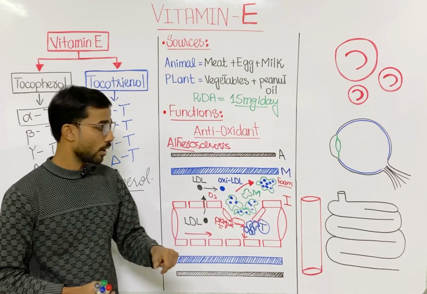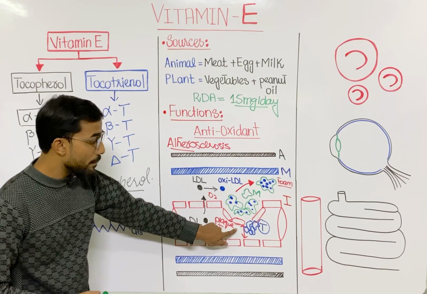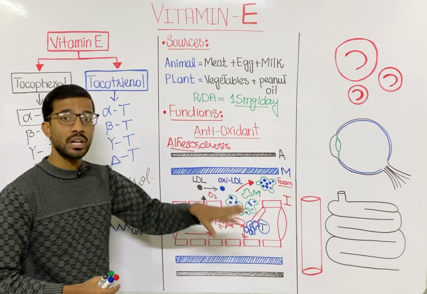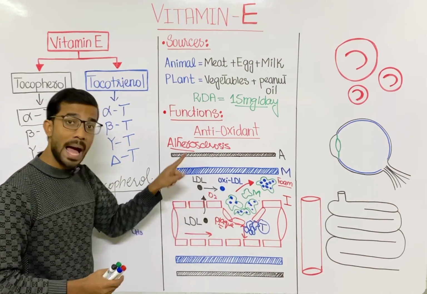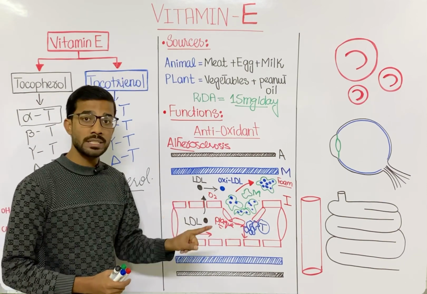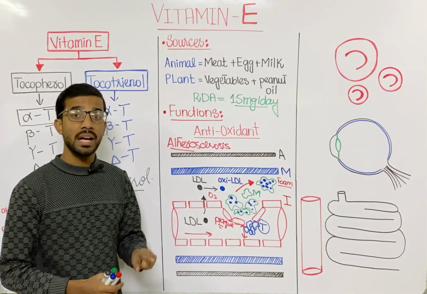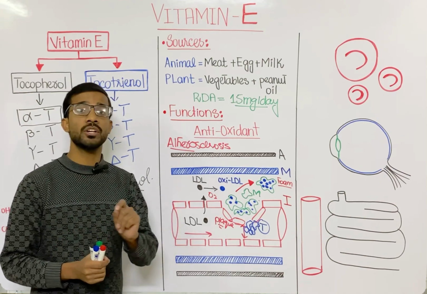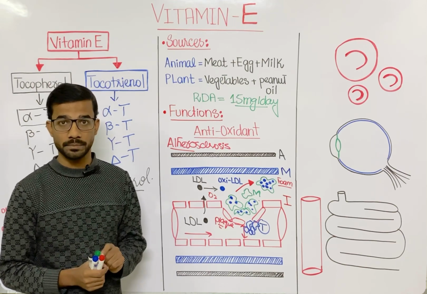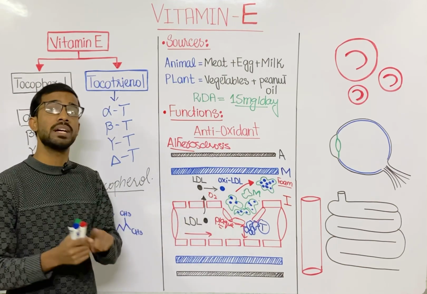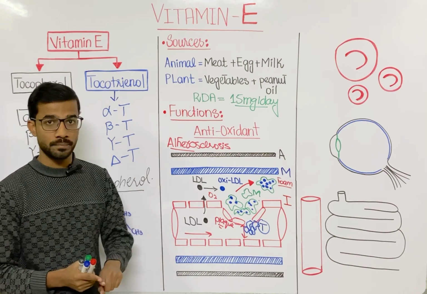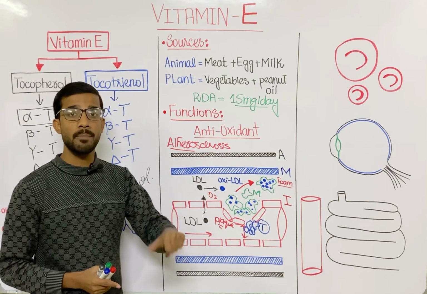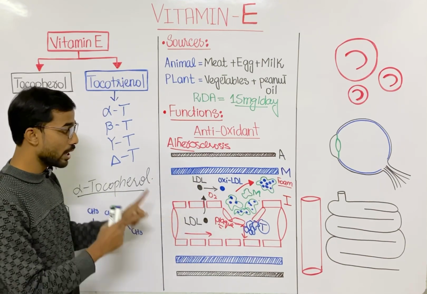Okay, now in that case you will see the blood vessel will start narrowing and the supply of blood to the organ will start to reduce. If this process happens in the coronary arteries, the heart arteries, then what will happen? The muscles of the heart will start to be destroyed, and that actually causes the MI, myocardial infarction, heart attack. That is actually the cardiovascular disease related to the vessels and the heart. That is actually the most important thing. Atherosclerosis goes towards the MI, myocardial infarction. That is actually the normal process.